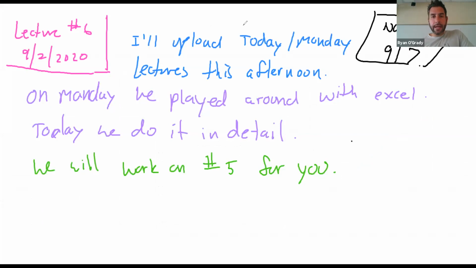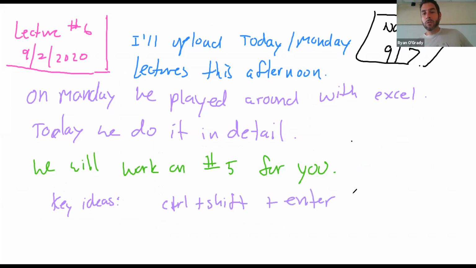I should write this down. So 2 things to remember before you forget. You guys are free to go, but just in case, and you can see this later. So key ideas: Control plus Shift plus Enter with the frequency function. So that's a lot to swallow in one day.